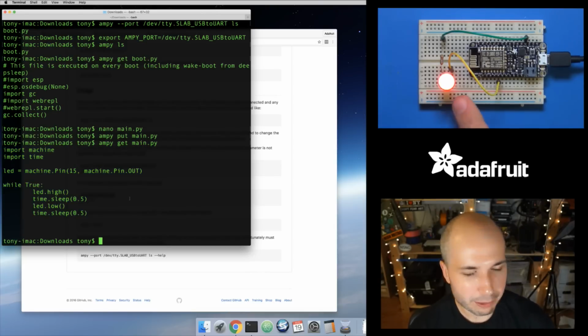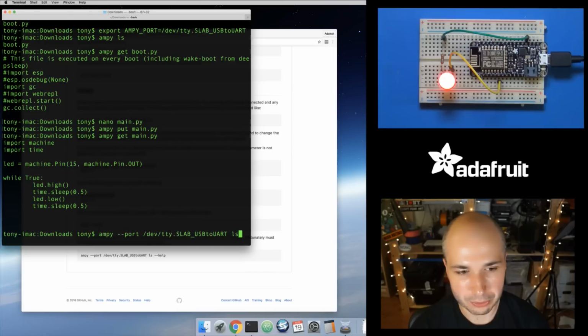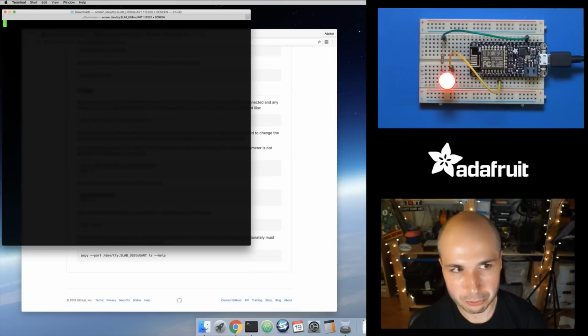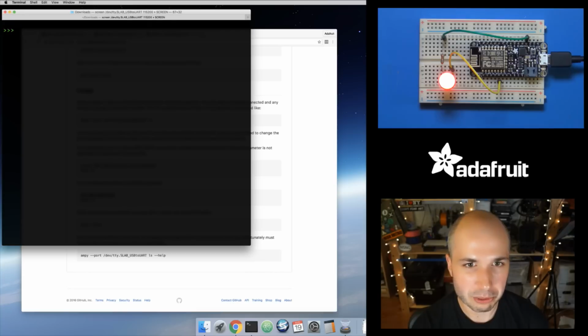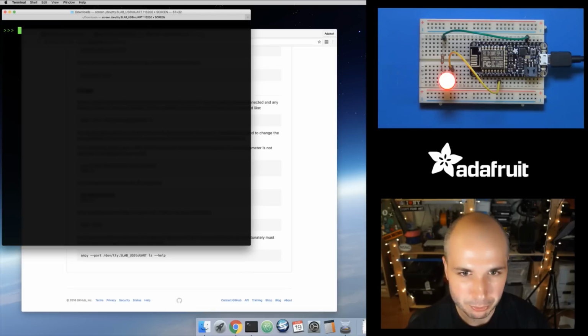And one little note here: you might have noticed after I ran this get command, the board locked up, it stopped, and it's not running that main script anymore. That's just because the way this ampy tool works is it connects over that serial console, just like when I'm running this screen command. It's actually running the Python code to create that file or to get the file. In order to do that, it has to terminate whatever program is running at the current time. So it sends a break command that says, okay, stop running, let me send the files or list the files or whatever, and then it finishes.